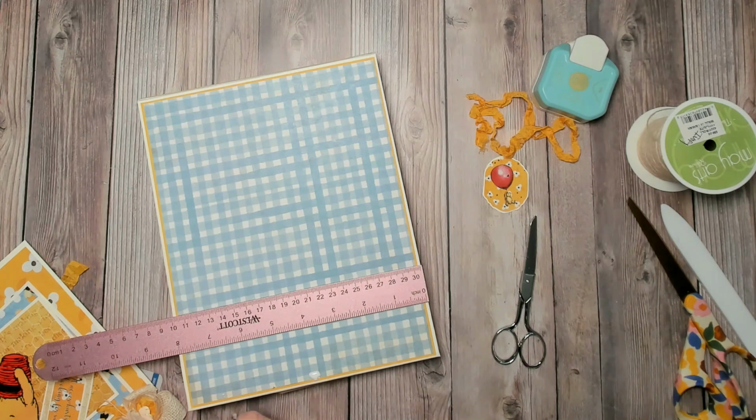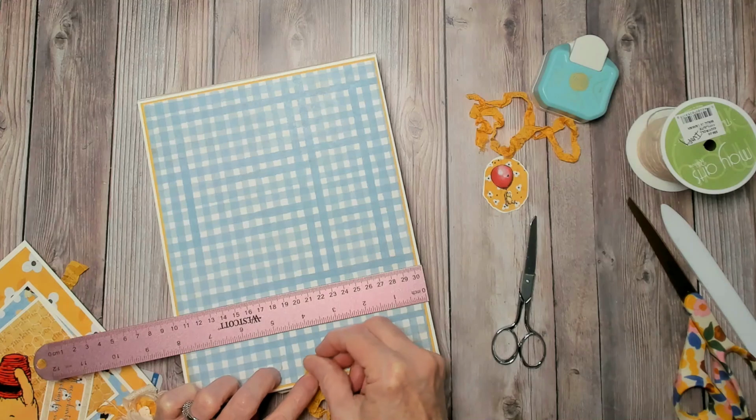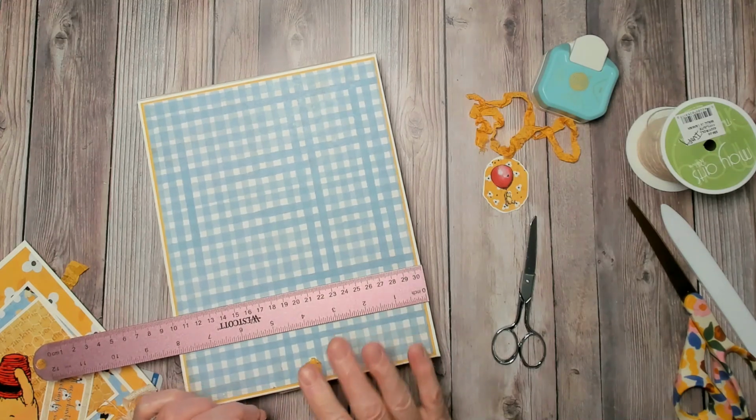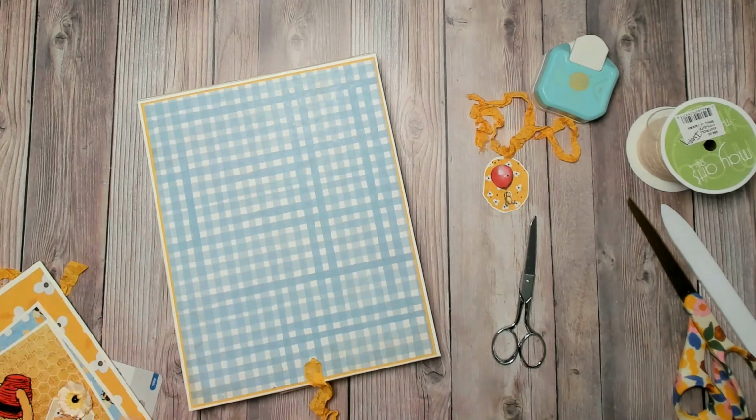Just flatten that out. And you could do it with tape if you wanted to, because I've got it patterned paper. I'm just going to glue it right there and get that on there. And then I'll be building up my other elements on it.